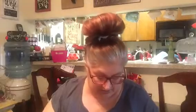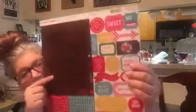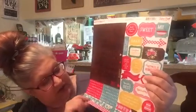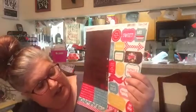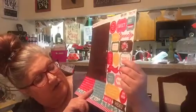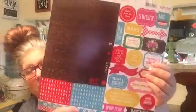And then I also picked up one extra sheet of paper, so I'll show that in just a minute. But here's the alphabet sticker sheet. It has all the alphabets here in the wood grain looking. Here are numbers and alphabets down here. Some washi. Says whip it up menu. People who love to eat are always the best people. Just different sayings like that.